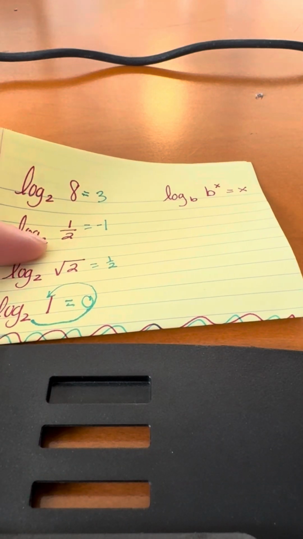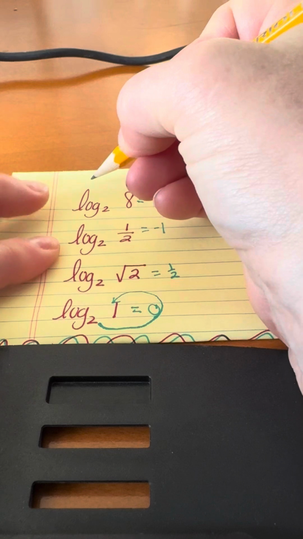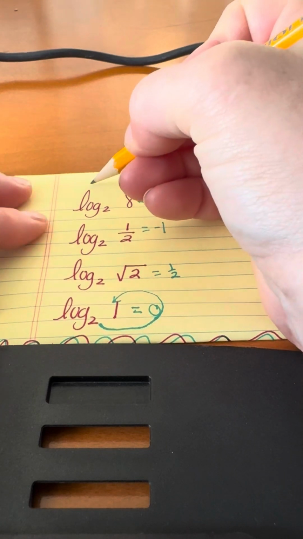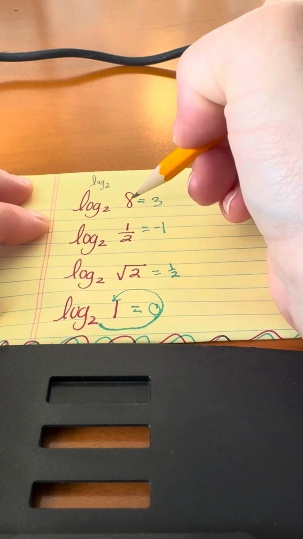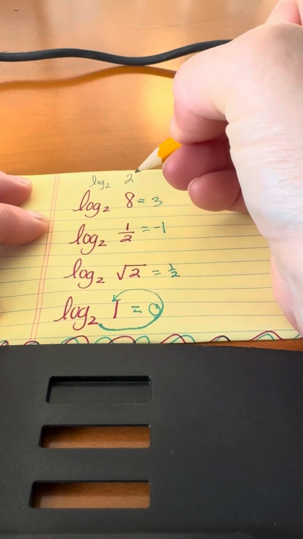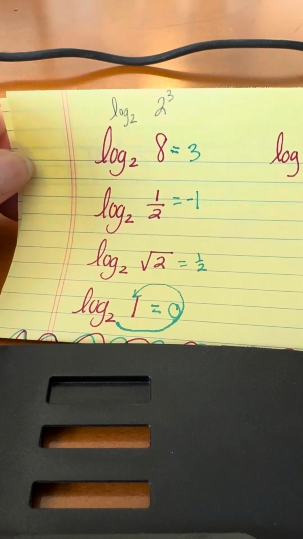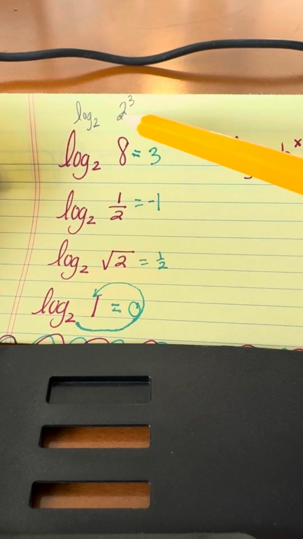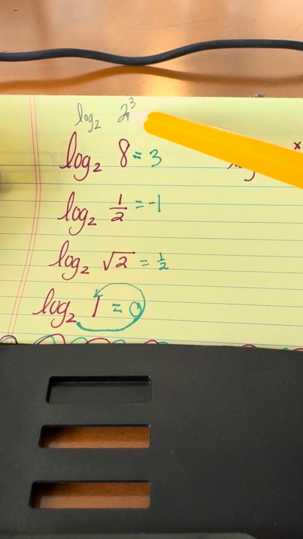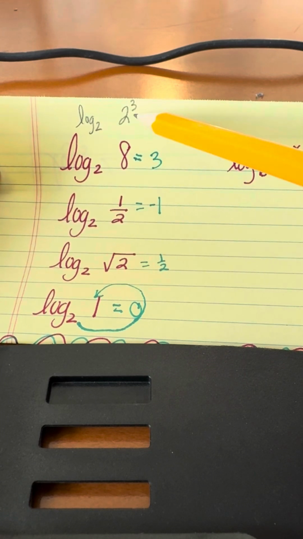So for example, I don't really want to mess this up too much. I want to be able to refer back to this. But this is the idea, that you're going to take this log base 2, and instead of writing an 8, you're going to write it as a 2 cubed, because 8 is 2 cubed. And see how I've managed to get the base and this value to be the same? And so if you can get it to be written like that, then your logarithm will just be that exponent that's sitting there.